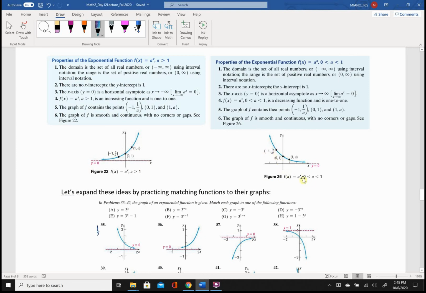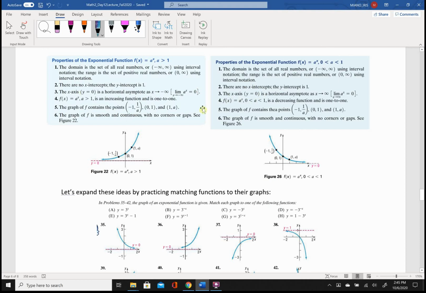Since the a value in the exponential decay scenario is going to be a proper fraction, taking its reciprocal is going to make a value larger than 1 as the output when your input is -1. And then 1 is larger than the a value, of course, because your a value is a proper fraction. What else can we say about it? Well, there's some information talking about limits and asymptotes and that sort of thing.